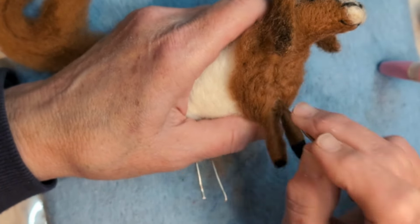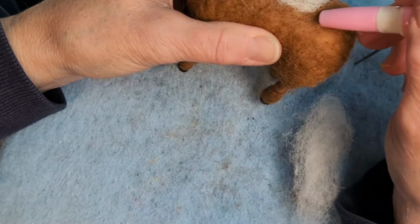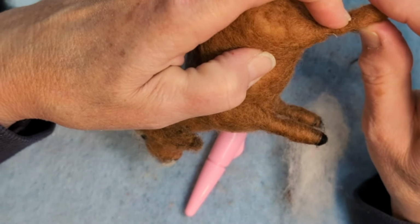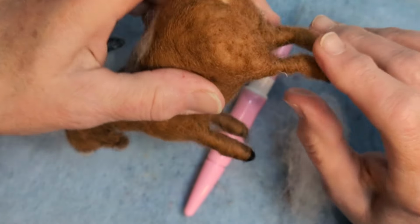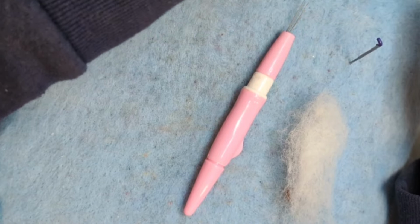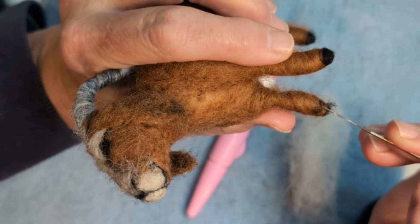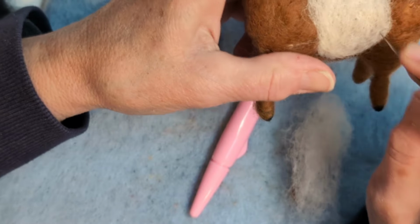Let's get them all felted in. All right, I've been working on this for about half an hour, maybe a little longer. If you look at the way my goat stands, he's a little higher in the rear. So what I'm gonna do is just make a little bend, give him a little hock there so that he stands up straight. Just adjust your legs. And I always like to give them knees in the front, a little knock knees. You can see that I wrap that foot down more, and I gave him a spot.